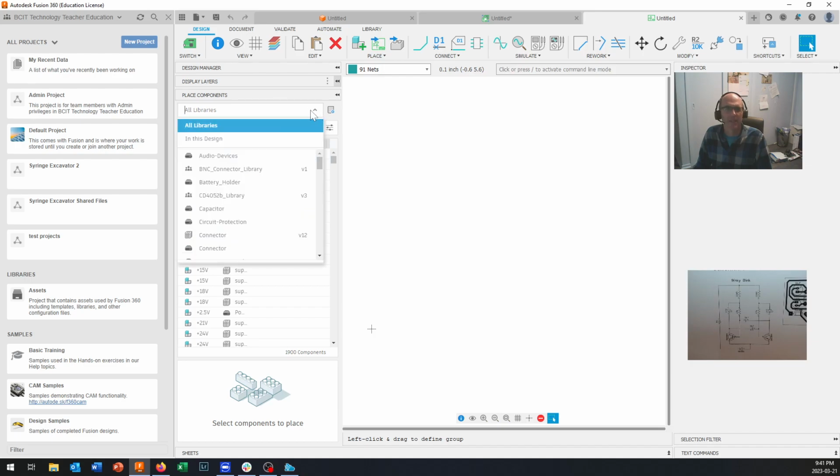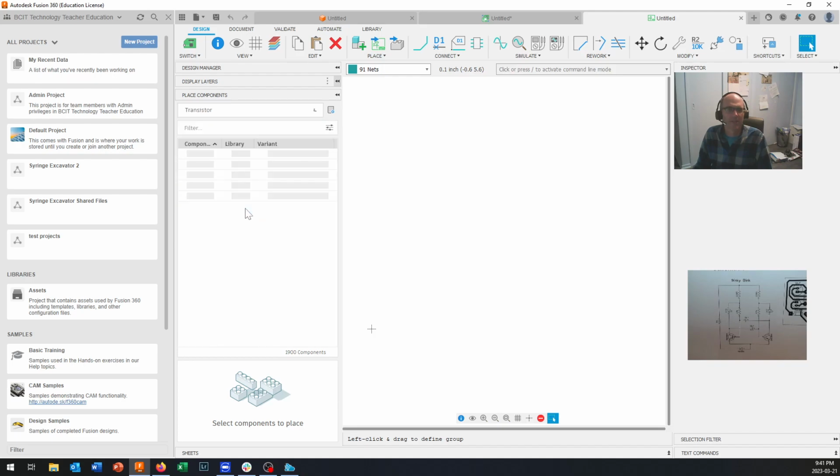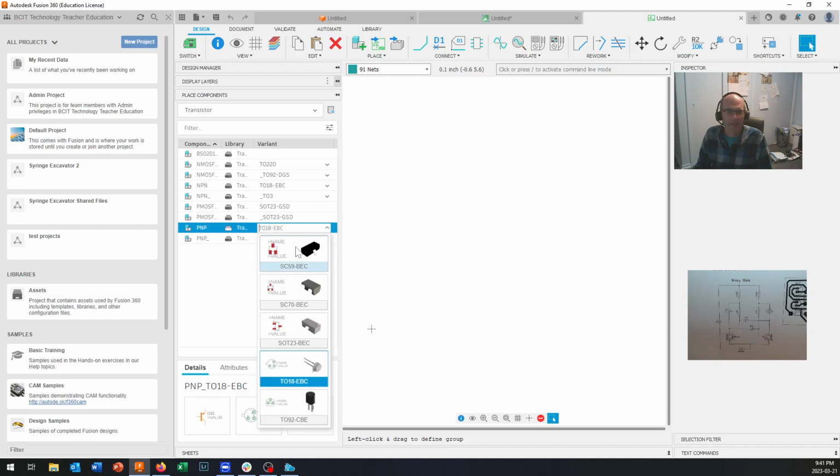This was said to be in the transistors BJT. Let's hope we can find that in right there. If we can't, well, we'll have to look for it the old-fashioned way. QRS, transistors. Well, there's a transistors component in there, and variant PNP. We want a PNP transistor, and there's a whole bunch of different transistors coming in here, and none of the ones that we want are right in there.